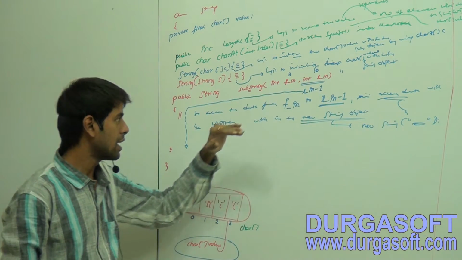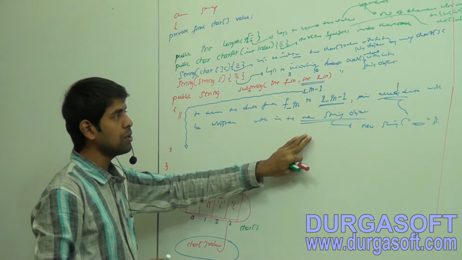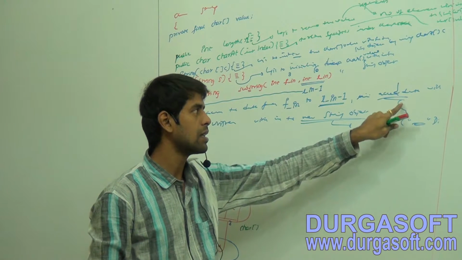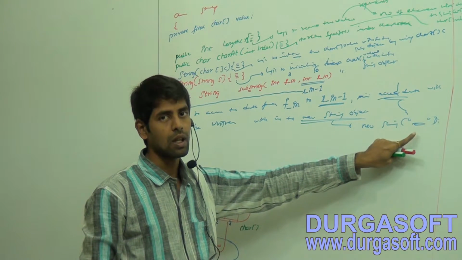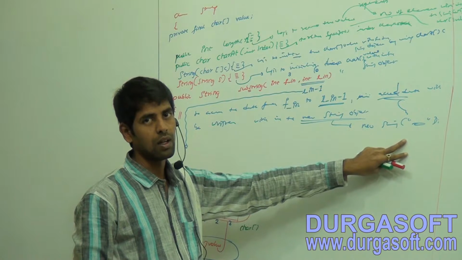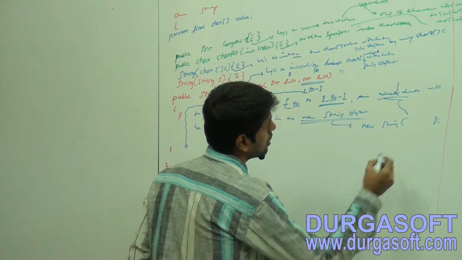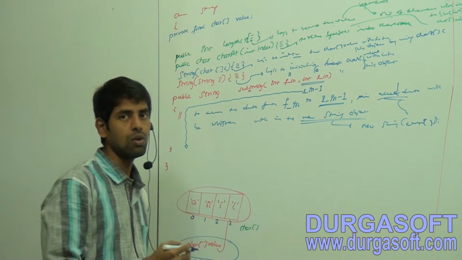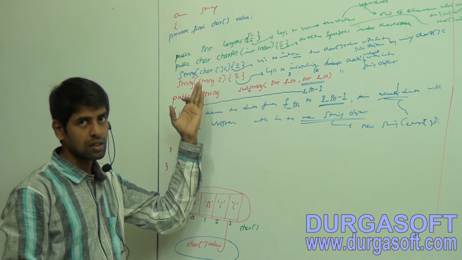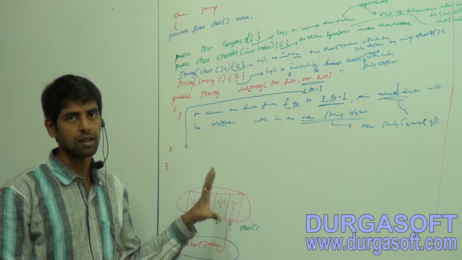Now from first index to l minus 1 index, it will access the data. This accessed data will be written within the new string object. Meaning is what? They will use this statement, and this accessed data will be passed as an argument. Creation of a new string object means they will go for this one. Otherwise they can go for a char array also, no issues. But whatever argument constructor you are using, the representation of the string object will be in this way only internally.